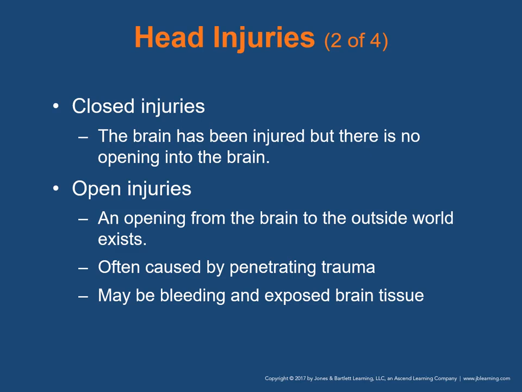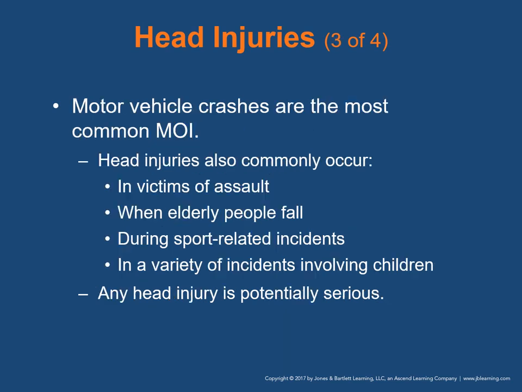Obvious skull deformity with a break in the skin is a sign of an open head injury, which is often caused by some type of penetrating trauma. There may be bleeding and exposed brain tissue. Motor vehicle crashes are the most common MOI. More than 2/3 of people involved in motor vehicle crashes experience a head injury. Head injuries also occur commonly in victims of assault, when elderly people fall, during sports-related incidents, in a variety of incidents involving children, and any head injury is potentially serious if not properly treated.